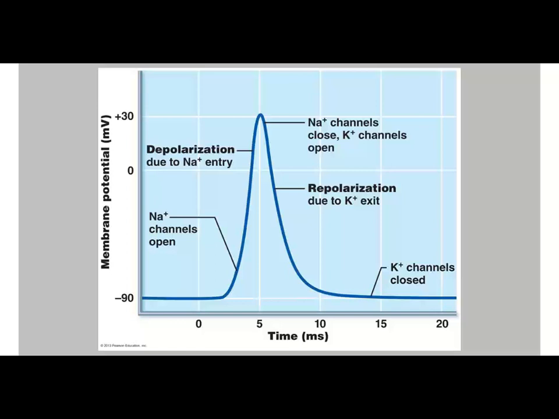And here's what that action potential looks like in graph form. Very similar to an action potential in a neuron, but there are a few differences. Remember, all cells in your body are slightly negative inside compared to the outside when at rest. In a neuron, we saw that it was negative 70 millivolts at rest, but in a muscle cell, still negative, but it's negative 90 millivolts at rest. So at rest, negative 90.